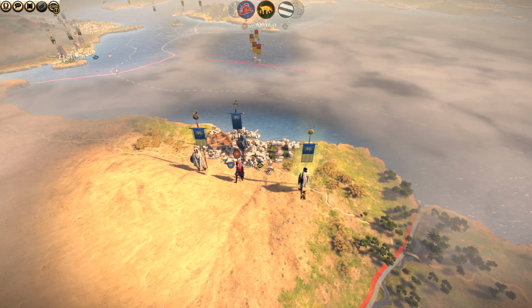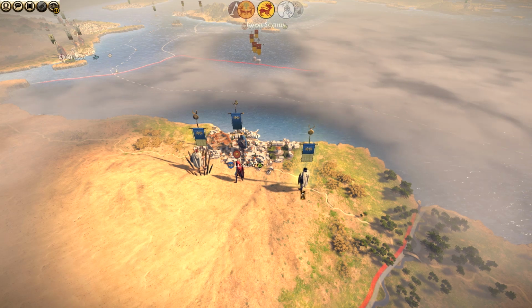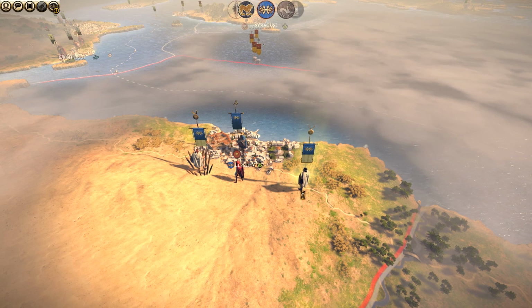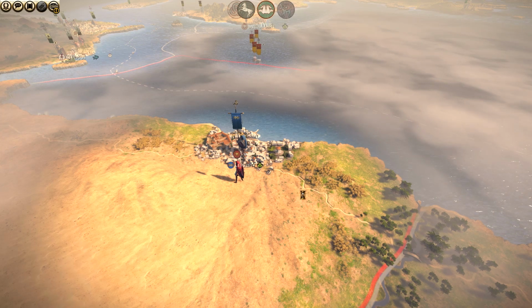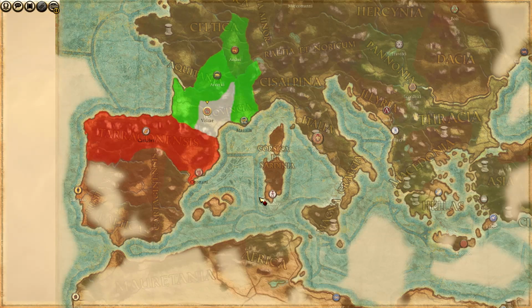Looks like Carthage and the Getulii are posturing on the border. But I think, wow, Syracuse were dominant. It was pretty interesting to see how they went through this campaign. They started off with Syracuse. They did quite well. They pushed Carthage back quite significantly.